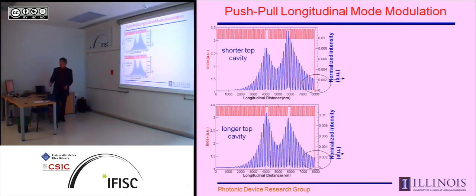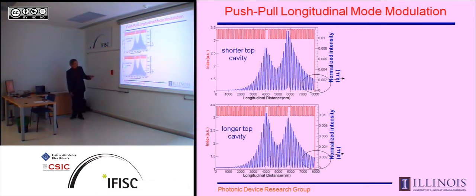This essentially gives rise to modulation. I'm showing you here these wave functions again. This is in the case where the top cavity, the cavity closest to the output side of the device, has a little more carriers injected into it. Thus, the refractive index is depressed, it's reduced, so effectively we have a shorter cavity. What that does is that the wave function tends to slosh into the top of the device, and we'll have, and I'll show you in just a moment, a little more light coming out.